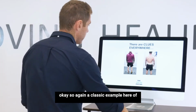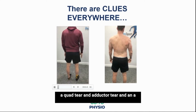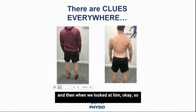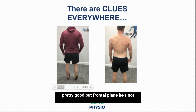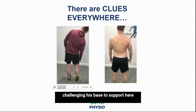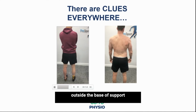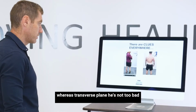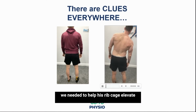Okay. So again, a classic example here of a player, this guy had a quad tear, an adductor tear, and a calf tear all in the same year. And then when we looked at him, okay, so frontal plane or sagittal plane is pretty good, but frontal plane, he's not challenging his base of support here. So you can see the hip, it's not going outside the base of support. Okay, it doesn't look very balanced there when he side flexes. I could just push him over there easily. Whereas transverse plane, he's not too bad. Okay, so again, it wasn't a glute med issue. We needed to help his rib cage elevate.